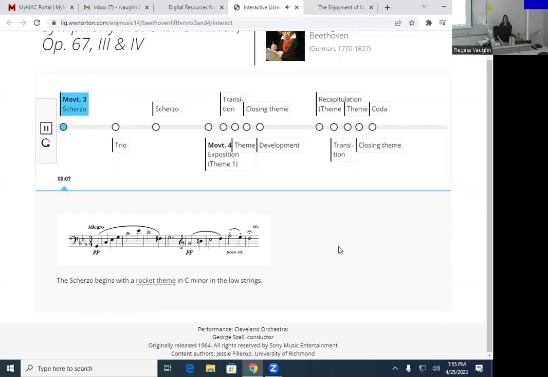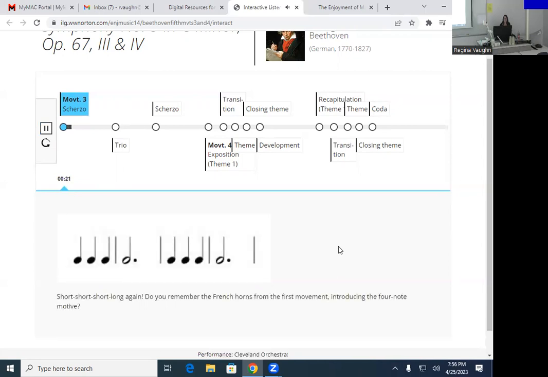Scherzo is the dance movement, scherzo and trio. It sounds very similar to the opening notes of the first movement.